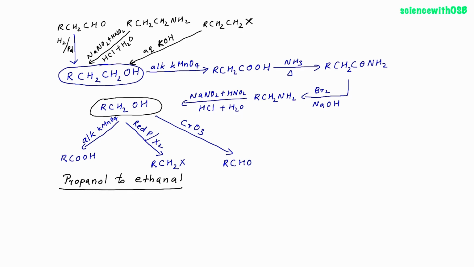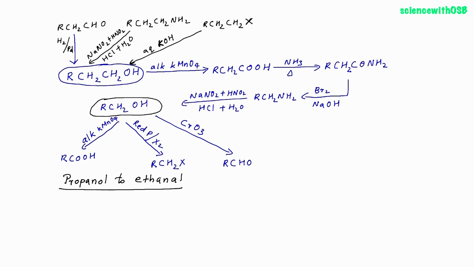Propanol to ethanal. Propanol is alcohol with 3 carbon and ethanal is aldehyde with 2 carbon. Right. So it's about lower homologue. Correct. But with a different functional group. Okay. So we have to follow, see, starting from alcohol, you have to oxidize it, adding ammonia, heating, Hofmann bromide reaction, adding all these reagents, you are getting alcohol, and then oxidize it, you will get aldehyde. See, starting from here, and you have to end here, right?